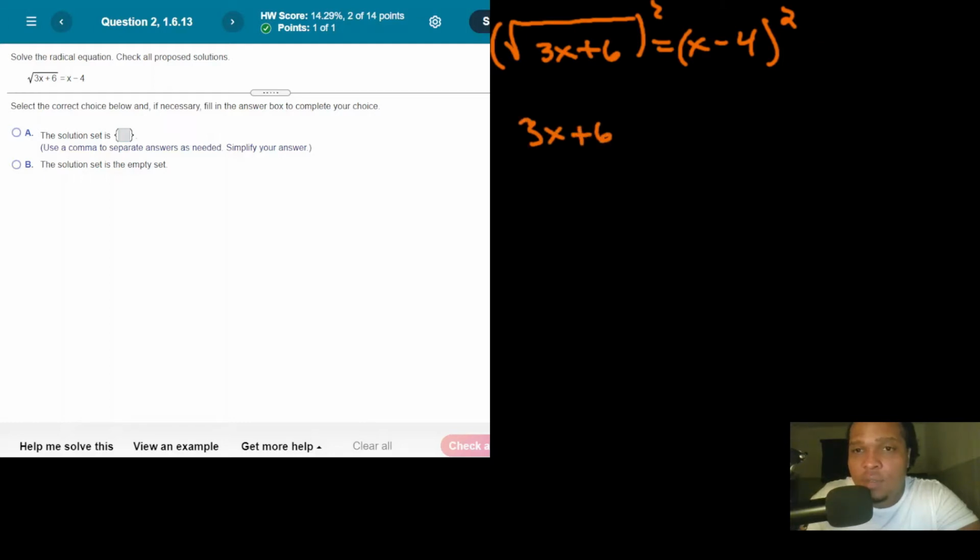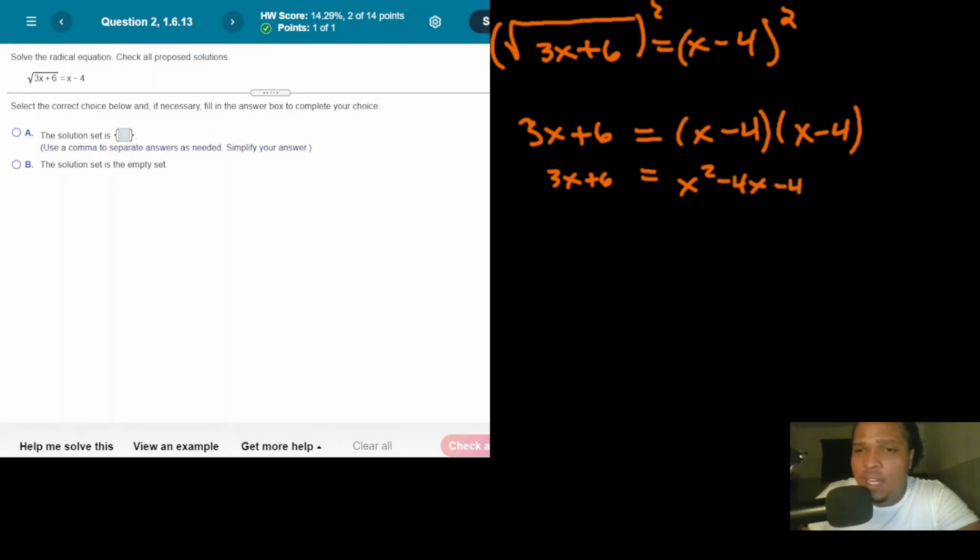and now over here, don't you have two of them, just side by side like that? You have x minus 4 times itself. Isn't that what this is? Yes, it is. So now we can go ahead and distribute. So x times x is x squared. You have x times negative 4, which is negative 4x. You're going to do it again. You get negative 4 times x, which is negative 4x again. Then you have negative 4 times negative 4, which is positive 16.